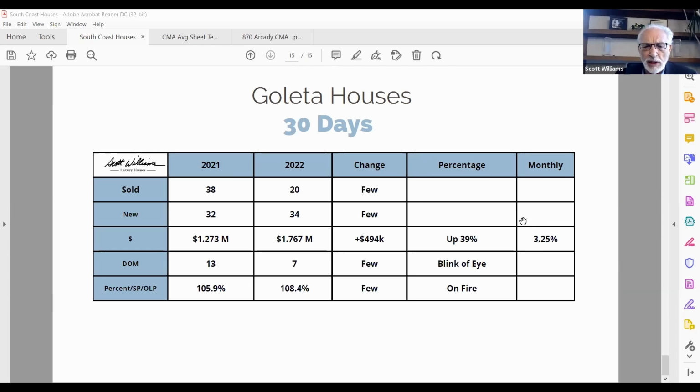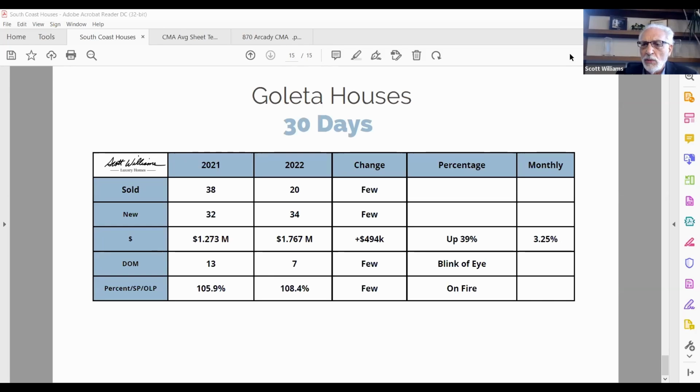Let's take a moment here before we go on to the next piece where we start to look at an individual house. This number here, this monthly figure, how much prices are changing per month, ranges from 1.8 to over 3%, depending on where we are. That's the number we're trying to distill as we start off our process of listing a house for sale: how fast is it coming up? We're going to talk about how you use that number, but you need to know that in your mind as you start to list a house.